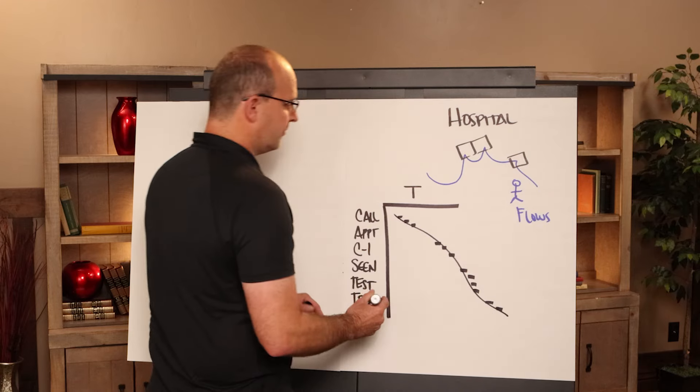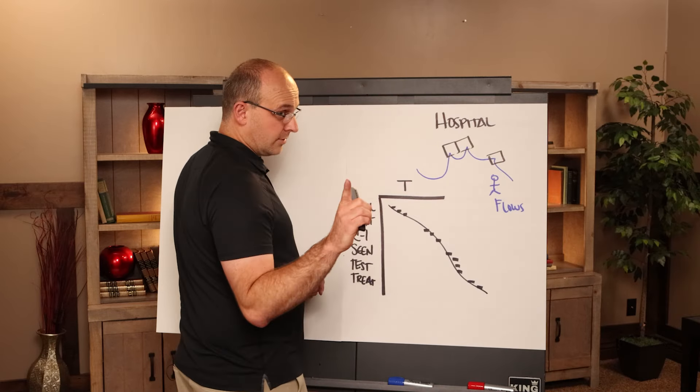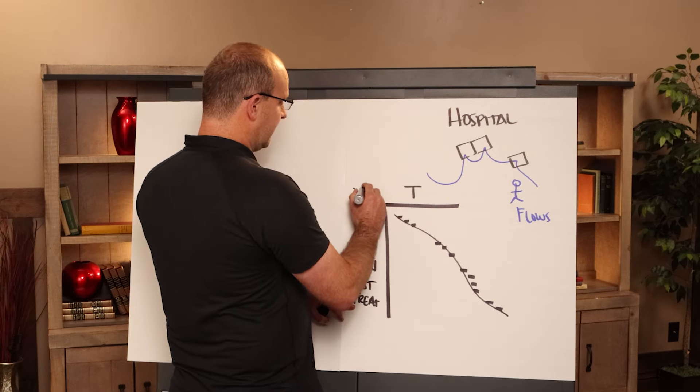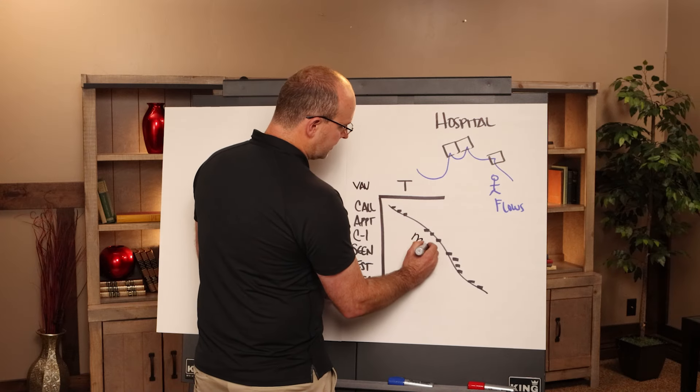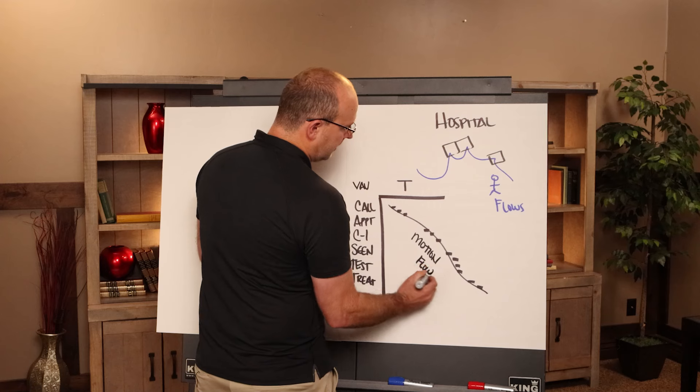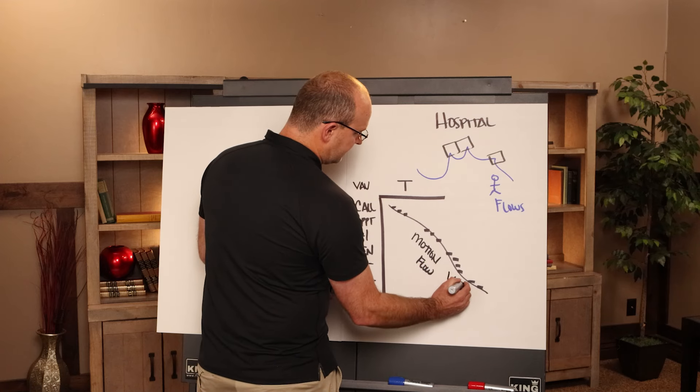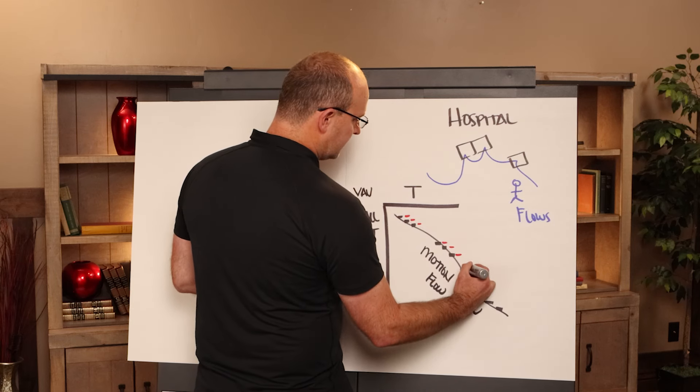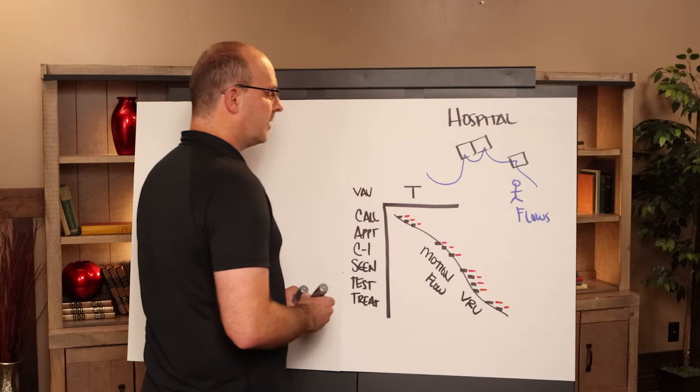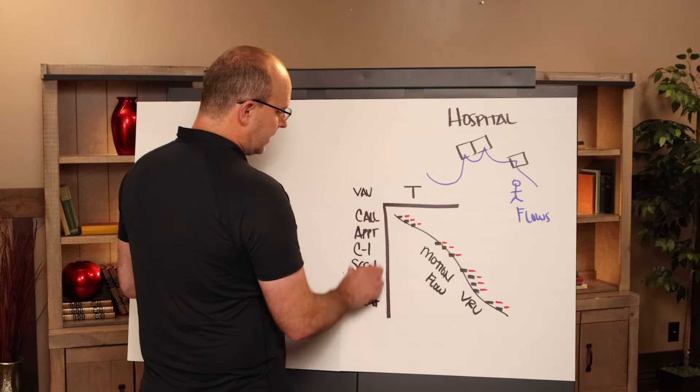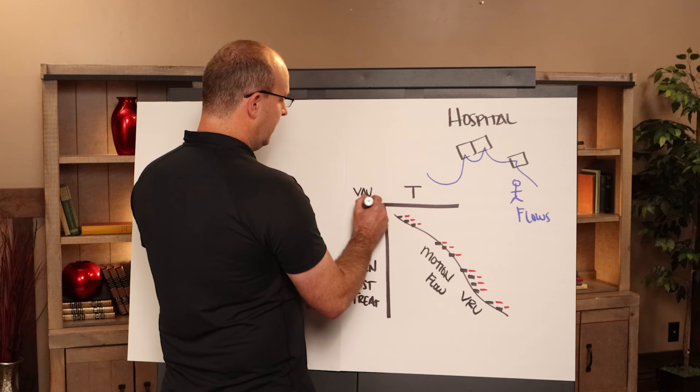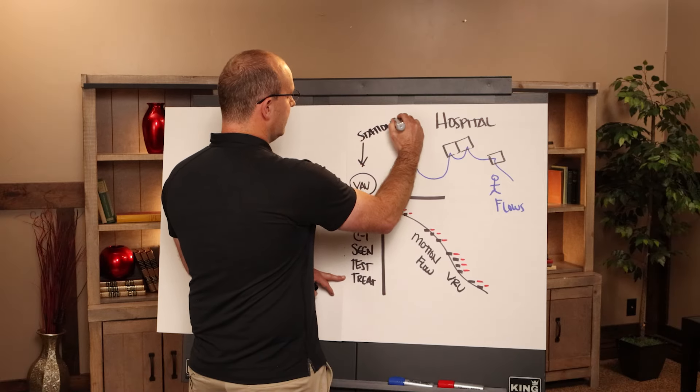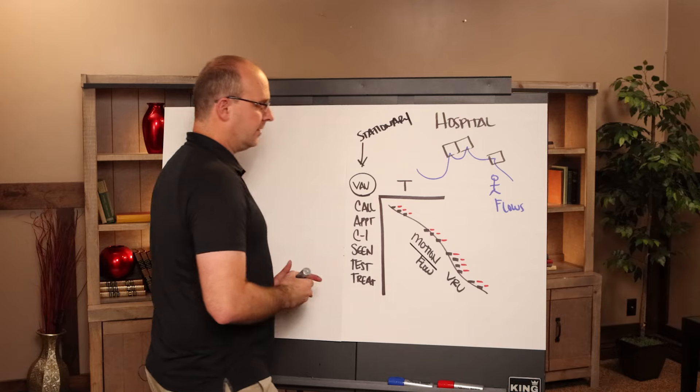So you would see the movement. What happens when you have a time by location or in real quick, I'm going to get into something even more deep or in this case, value adding unit. So it's going to be the value adding unit. You're able to see motion or the flow here. And this is actually the value receiving unit. The important thing behind this is that then you can map this out with the patient behind that one to see if we have flow and start optimizing your bottlenecks. So my point here is that it's not time by location when you're doing a hospital, it's time by a value adding unit, but the bottom line over here, it's always what is stationary.